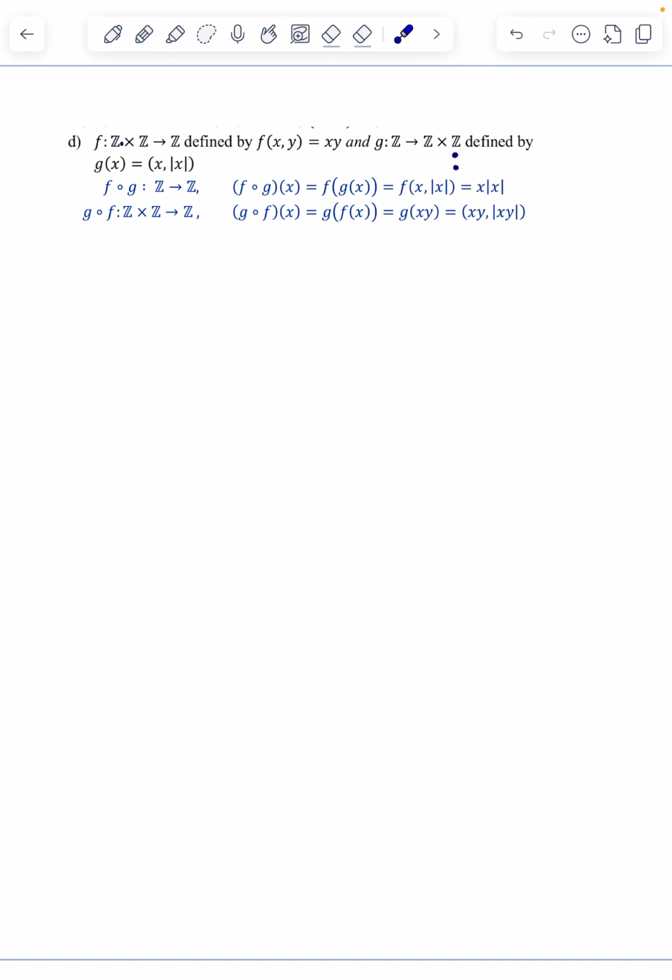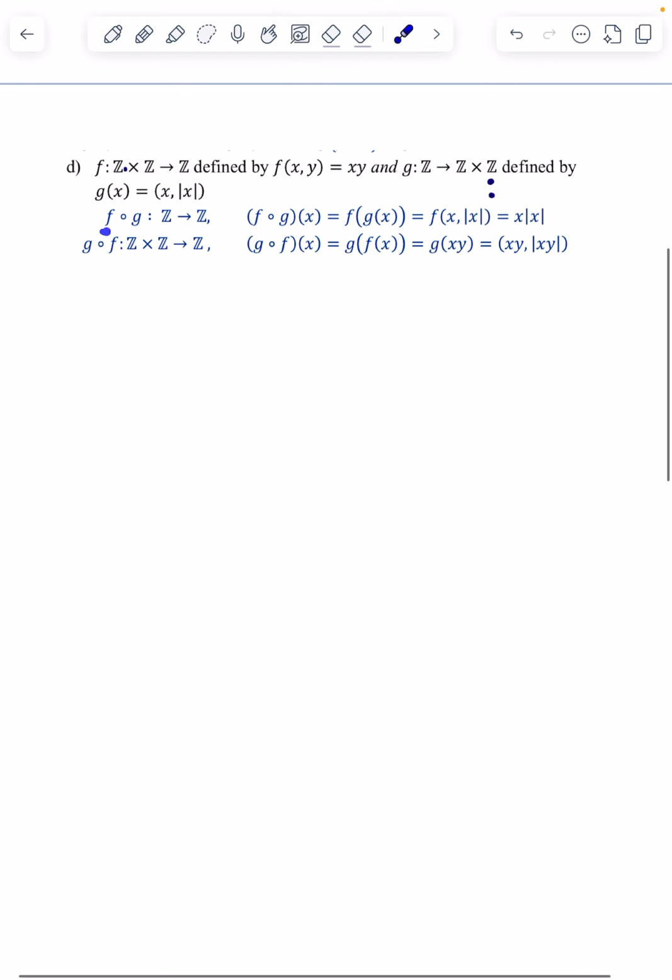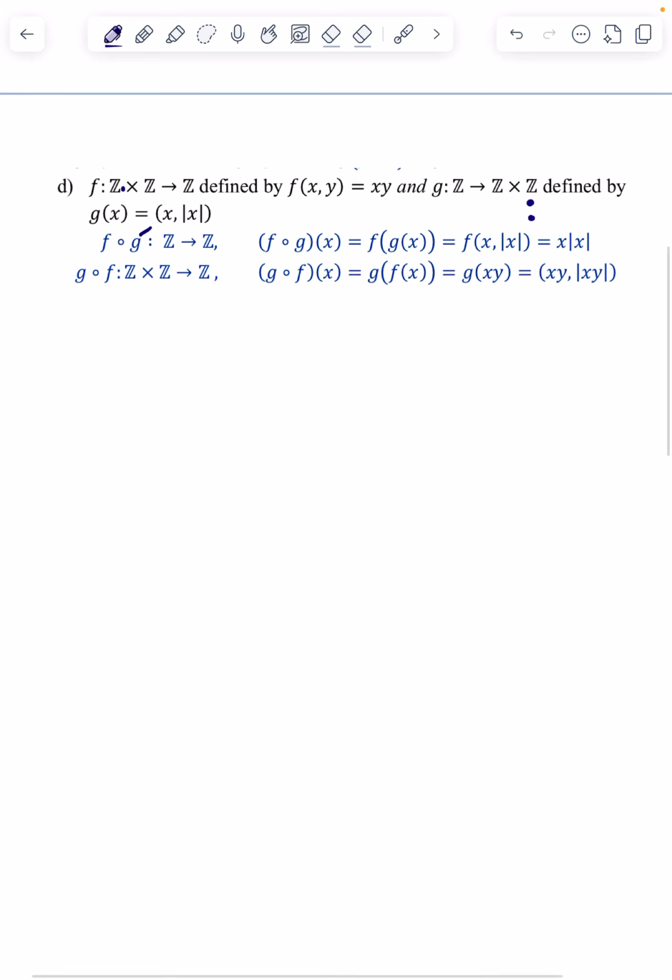Okay, now we are going to check it. First, whether these composite functions are defined or not. I already told you how you can check it. What is the second function's codomain? The Z circle Z, right? It is the same as, or a subset of, the domain of F. Yes, this is the domain of F. Both are the same. If both are the same, you cannot check further, you can say directly that the composite function is defined. Okay, the first one is a defined function.